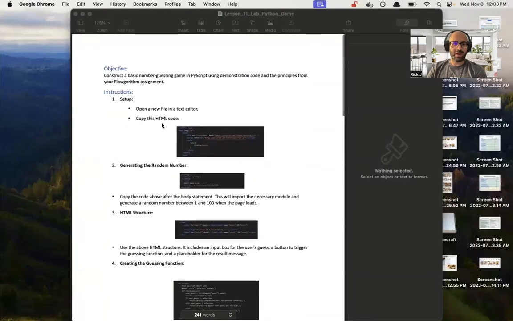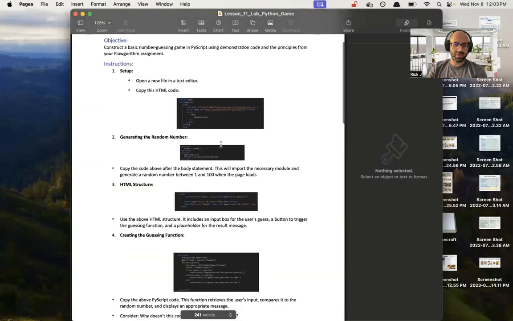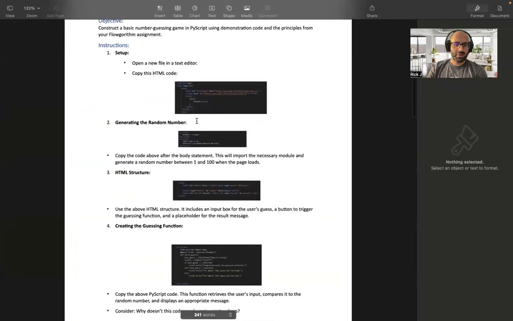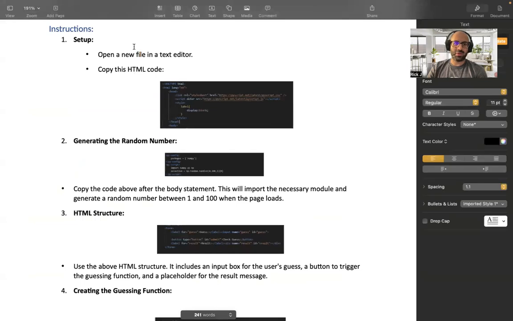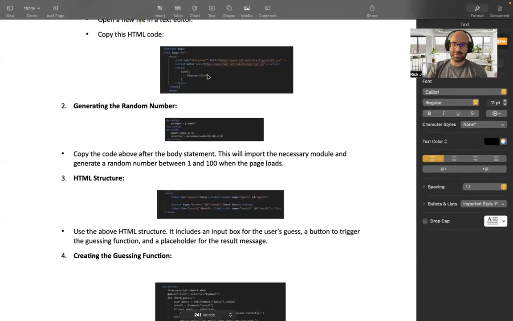Let's check out the lab real fast. So the lab involves opening Pyscript and putting the demonstrated code. Okay, so you're going to start a new instance inside Pyscript. You're going to have a HTML tag, a head, you're going to add the style sheet, the same one we just used, the same JavaScript thing, label block. Okay, so we had all this before. So you're just going to use that as a starting point.